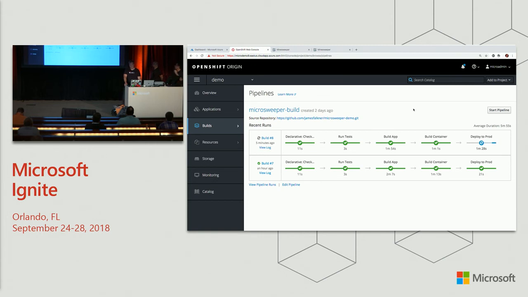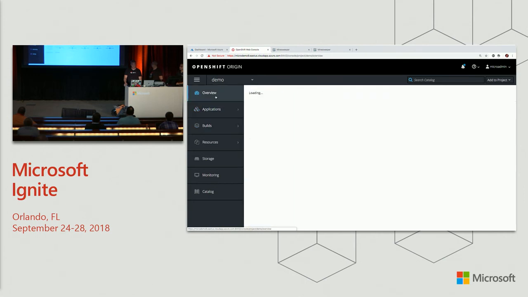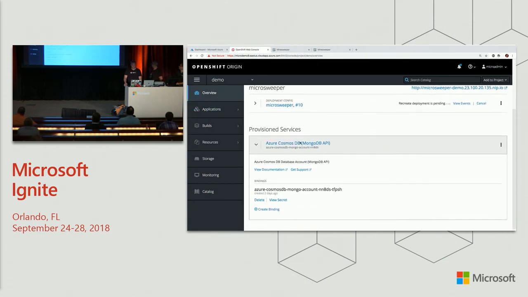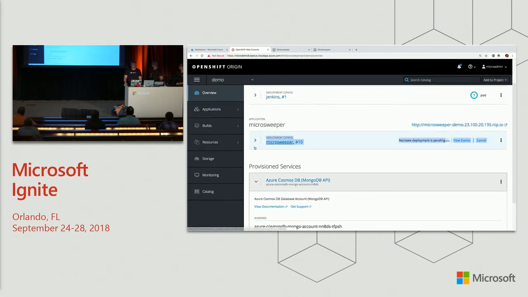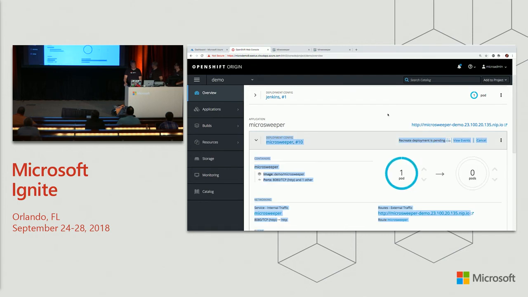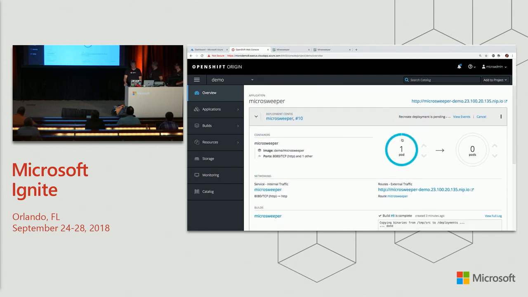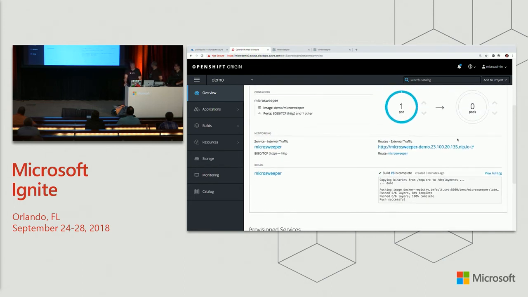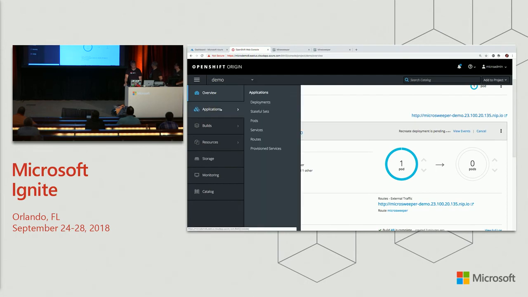You may notice this is taking a bit longer than the previous run, which was 21 seconds to deploy. The reason is that we added that health check. So now OpenShift is able to see that the application is either up and running or not. We'll take a look and see if it's coming up here. It's trying to shut down the previous version of the application and bring up the new one. That should hopefully be done momentarily. We will see.